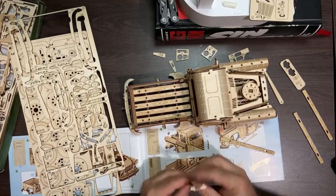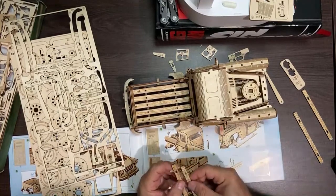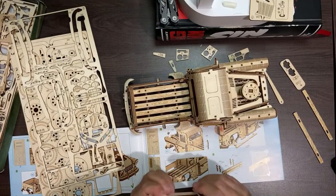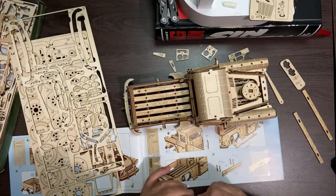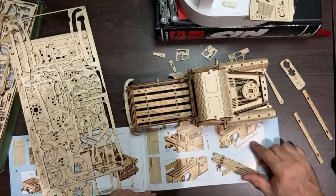Go. Made a little crinkle sound as it went in. I wonder what I screwed up. Boom. Booyah. All right. Let's backtrack and get that piece we missed.